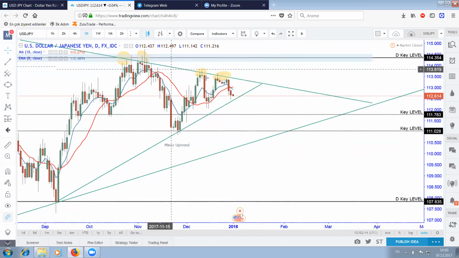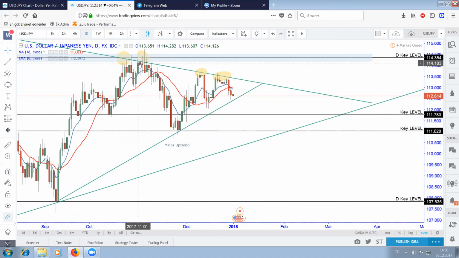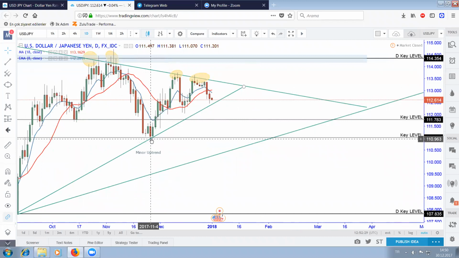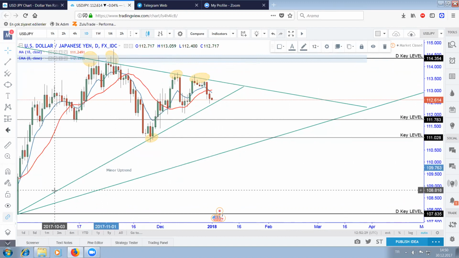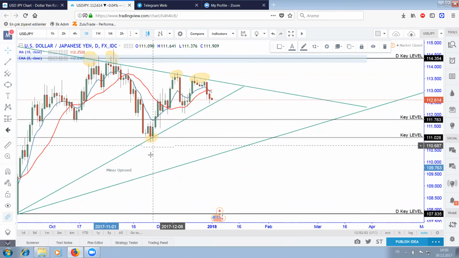So these spikes give us a hint like, okay, I'm going to drop, I'm going to fall down because I rejected 1, 2 times. Again, it made another dip. At the same time, it just made it here. What we drew, I'm also going to circle it for you to see what's happening here. We had a minor trend which crosses our key level, which we did in the first part.